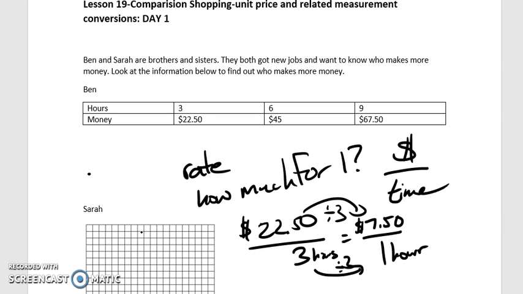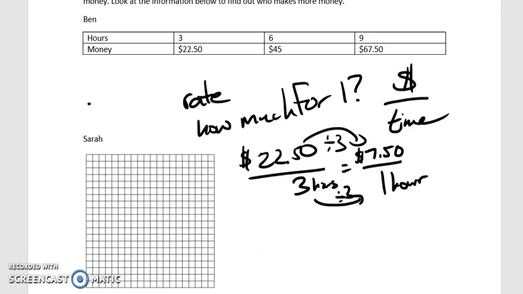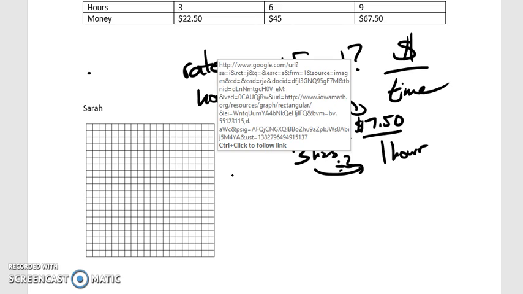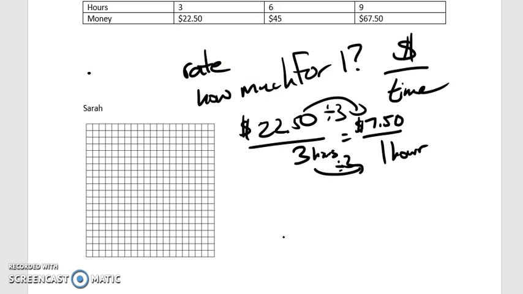Now, what we have to do is go to our graph. If you look at your graph, you really don't have anything on there. So I'm going to show you things we should watch for. Typically, we're always going to give you the graph, but this is how I can walk you through it. So for Sarah here, remember, hours always goes on the x-axis. Your time always goes down there. Then on your y-axis, we would definitely need our money to go along with it.